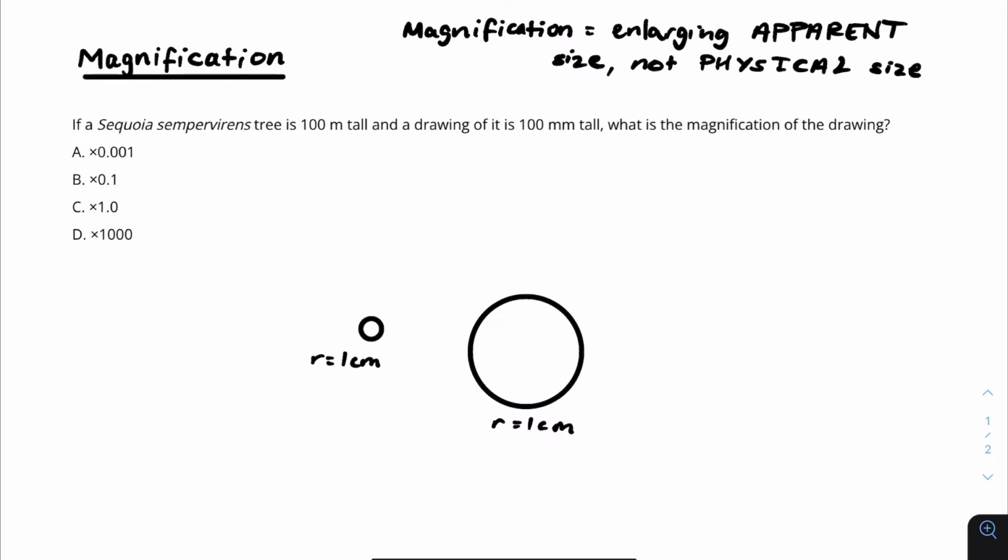If we take our circles again, let's say that this over here on the photo measured 1 cm. But over here on the photo, this measured 10 cm. So even though the radius has actually stayed the same in reality, it looks like it's 10 cm because it's closer to us. So we can say that it's been magnified by 10 times, because the drawing size of 10 cm compared to the actual size of 1 cm has been enlarged by 10 times. So from this, we can already start to determine an equation. So thinking, let's link it into one equation.